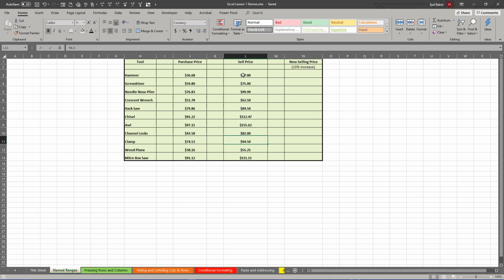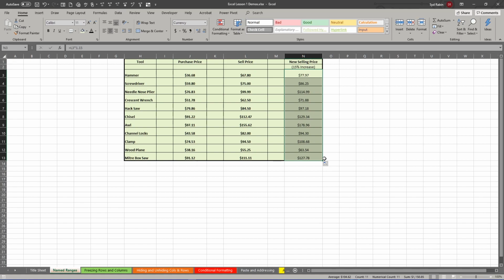Well, you could do this a couple of ways. The most logical way, the easiest way, would be to create a formula over here. So you start a formula with an equal sign. You would take the value over here in L3, put a multiplication sign in there, and then you say 1.15, close the parentheses. Don't even need parentheses here, actually. Press the enter key, and there's a 15% increase over 67.80 up to 77.99.